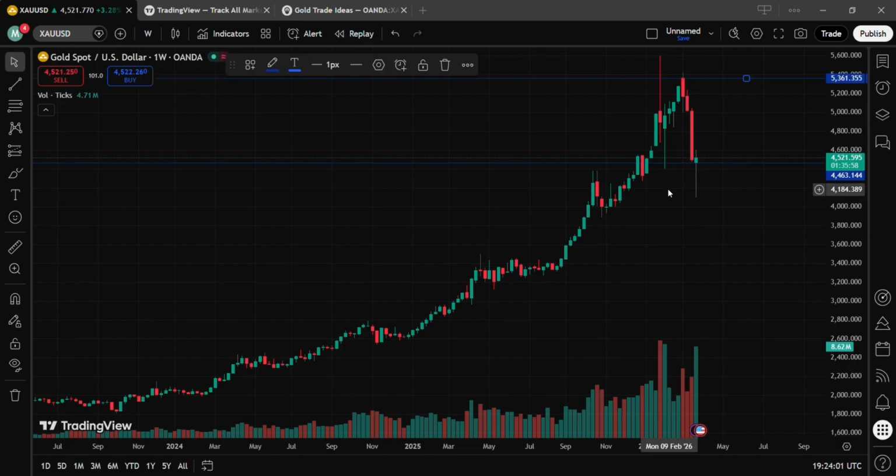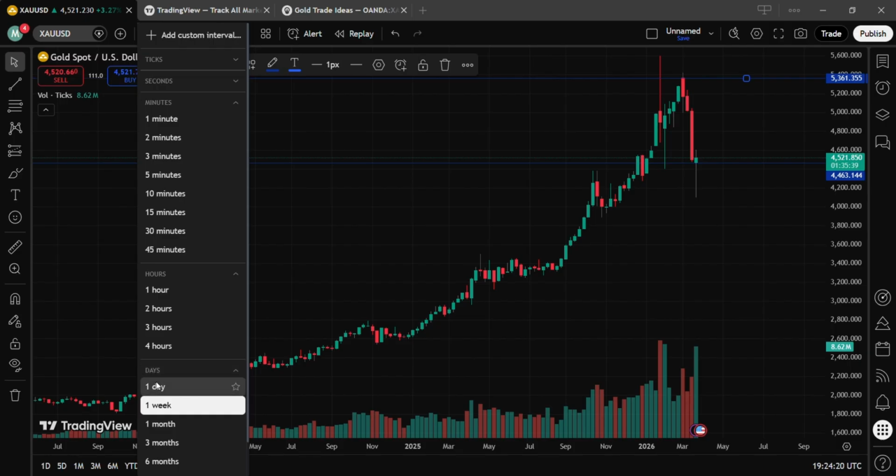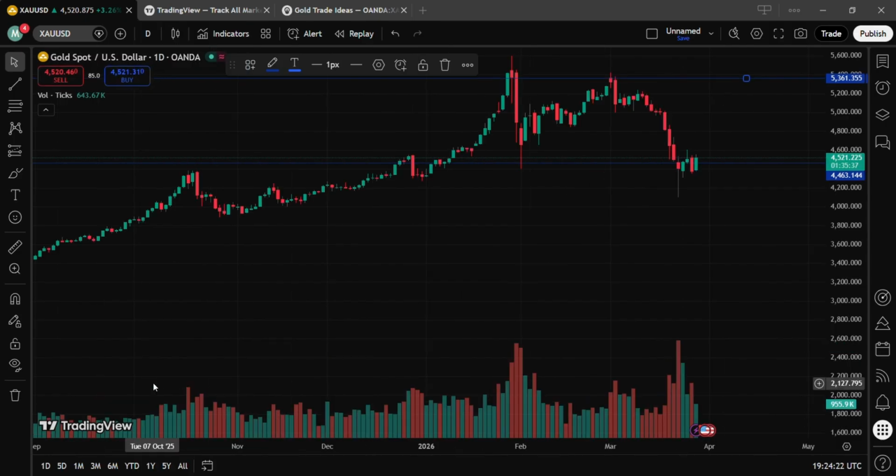Why it's necessary to mark your support and resistance level in any time frame is because these are the areas the market reacts strongly. They react strongly, and that's where the market will take a decision either to continue upwards or continue downwards. So if you check, anytime the market gets to a support and resistance level, you must see a range. You will see it moving up and down seriously. Now let's get to the daily time frame.